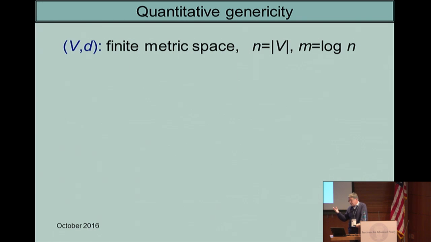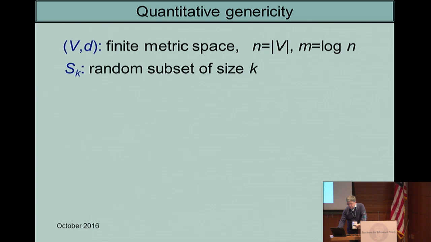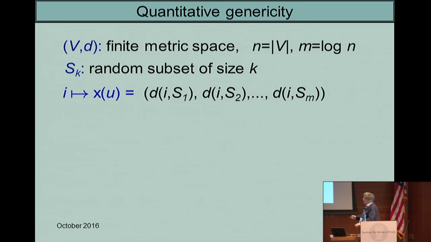Generic, or maybe general position, means that the determinant of any d vectors is non-zero, but how far from zero does it have to be? Here is one example, which I show you quickly. I don't know if there are more though. You look at a finite metric space, and you look at a random subset of size k. Actually, I should have written 2 to the k here, because you only want powers of 2 maybe. And then you assign to each node i the vector consisting of its distances from these random subsets. It's denoted by x of i.